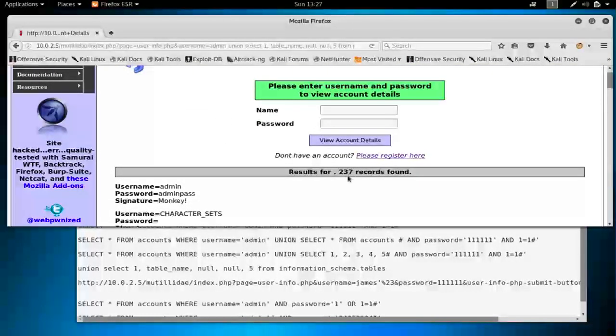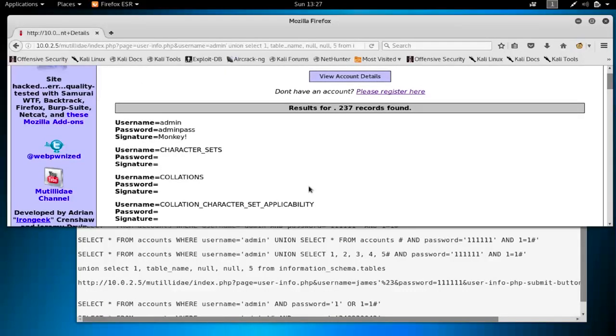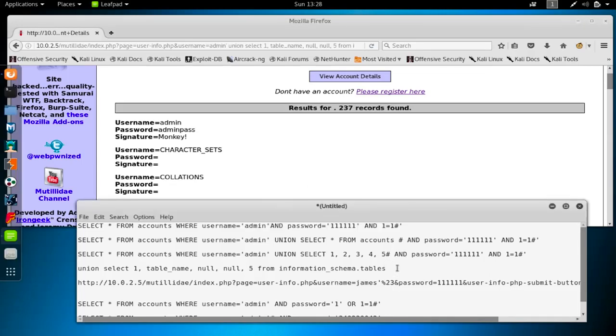But rather, I'm going to filter this result because I have too many, and I want to get only information related to the OWASP 10 database. I don't want anything else. Of course, you may choose to do it from here as well, since you can get more information about all the databases in my Metasploitable machine, but right now I only need information from OWASP 10.